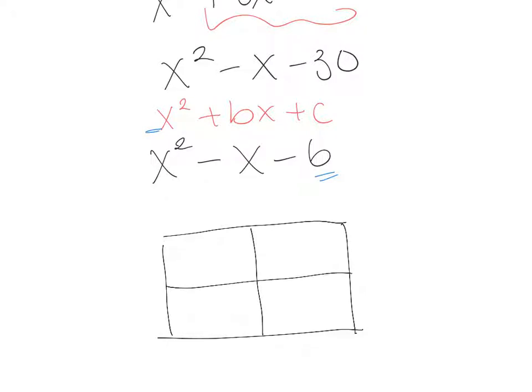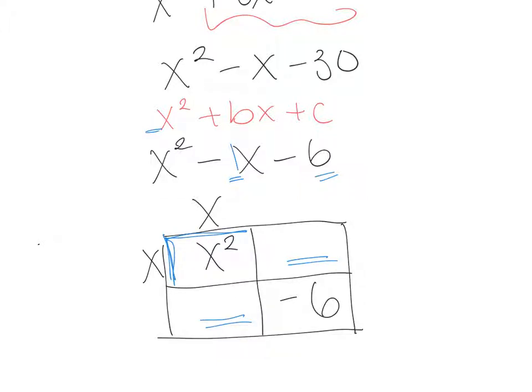And we know that negative 6 has to go right there. We know that x squared has to go right there. And whatever's in this box and whatever's in this box, these two have to add up to this coefficient right there, which we know is 1. So we know there's going to be an x here and an x here, because this multiplied by this has to fill that box.